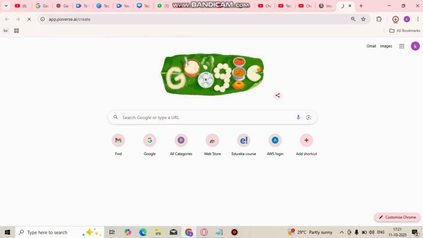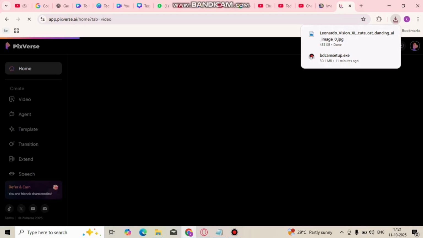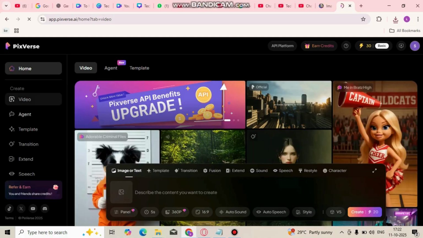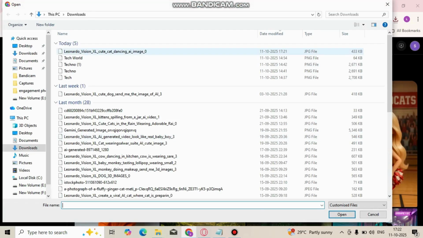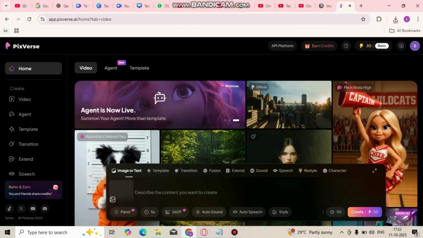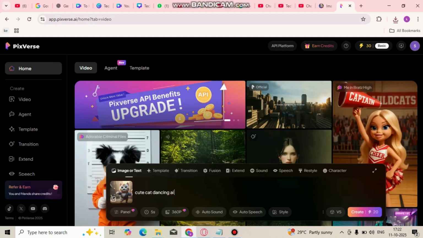And next you have to go to the website that is pixverse.ai. So there, before creating any video, you have to first sign up to the account. Okay. Then you have to click on the video option there at the left side, and it's free of cost for a certain amount of videos that you can create there. Then you have to upload the image which you created from Leonardo.ai and give the prompt there. Any prompt you can give there related to the cat, and once the prompt is created, you have to click on create.